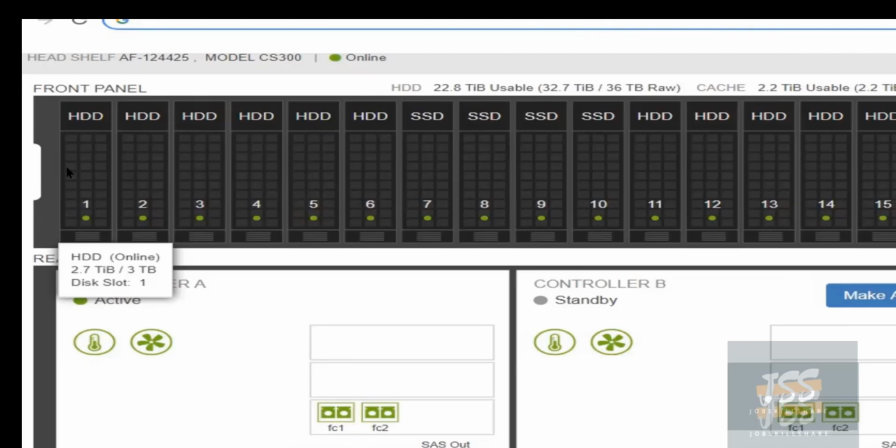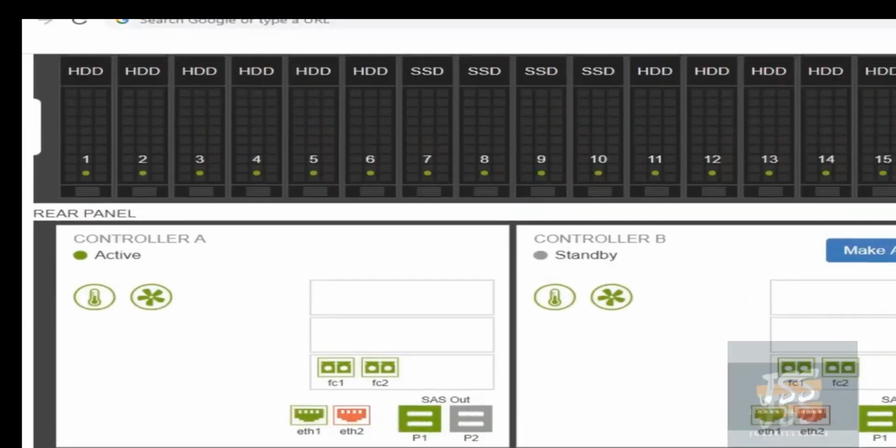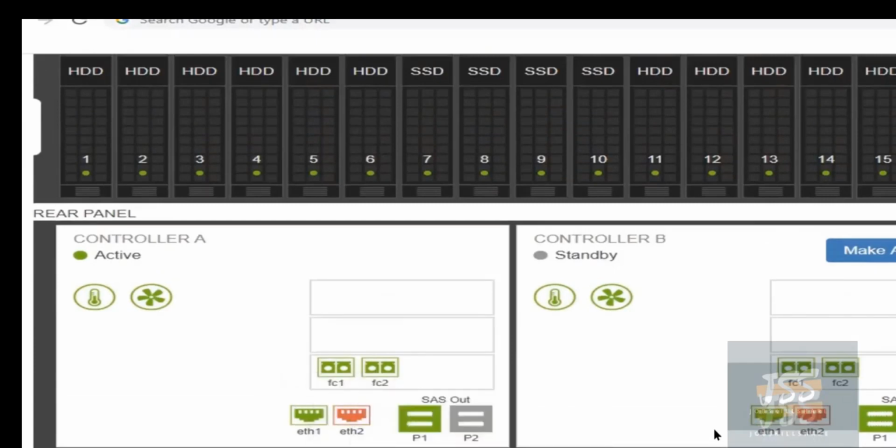Okay. So here you see, if for example this was to go down, where is it connected back to that chassis? This thing is pretty small, so let me see if I can make it bigger. Do you guys see that FC1 and FC2? Yes. That's where it's going back and connected to that little switch that is connecting back to UCS.